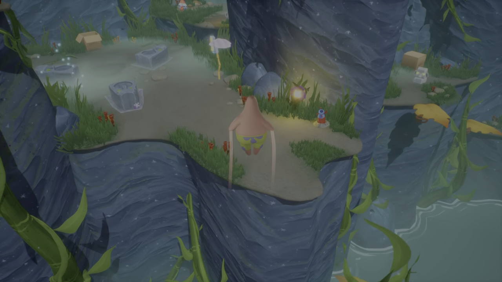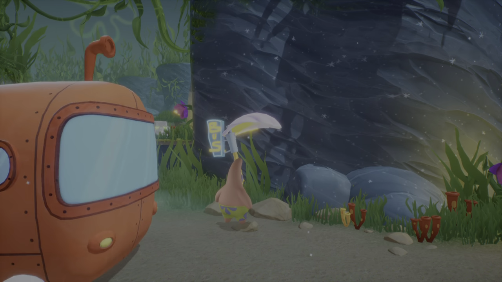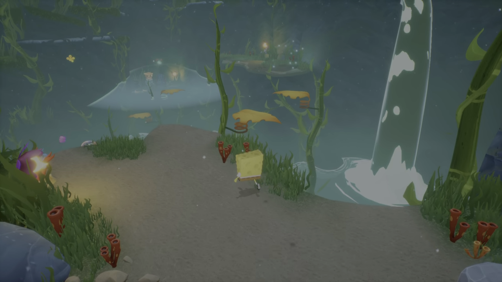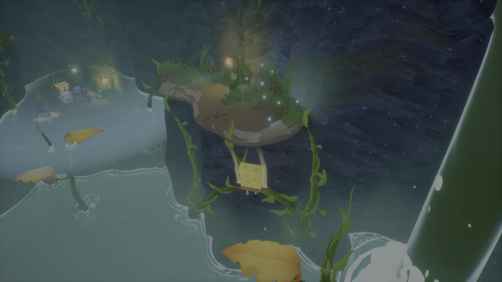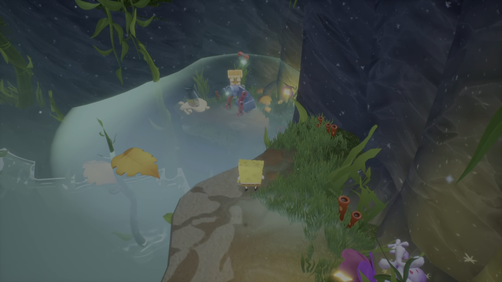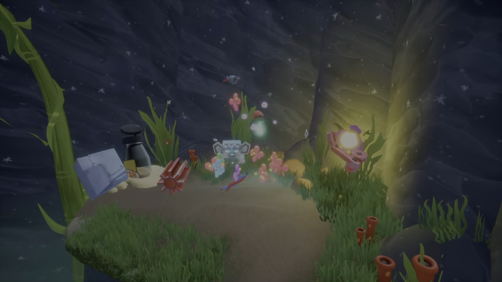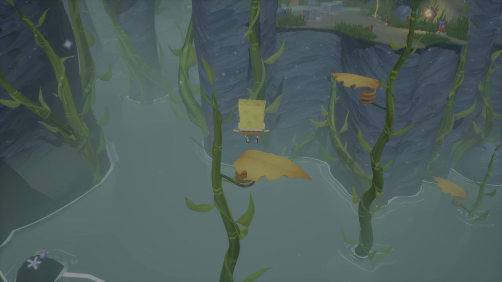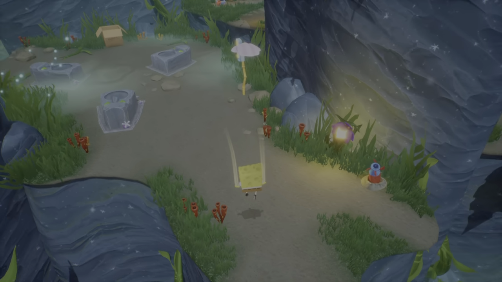You know, sometimes we just can't have nice things, can we? So now I gotta do this. Because we can't just do this, Patrick cannot hit this guy otherwise, so we gotta do it this way. So now we got rid of that guy. We're gonna head back over here, because we need Patrick for this.